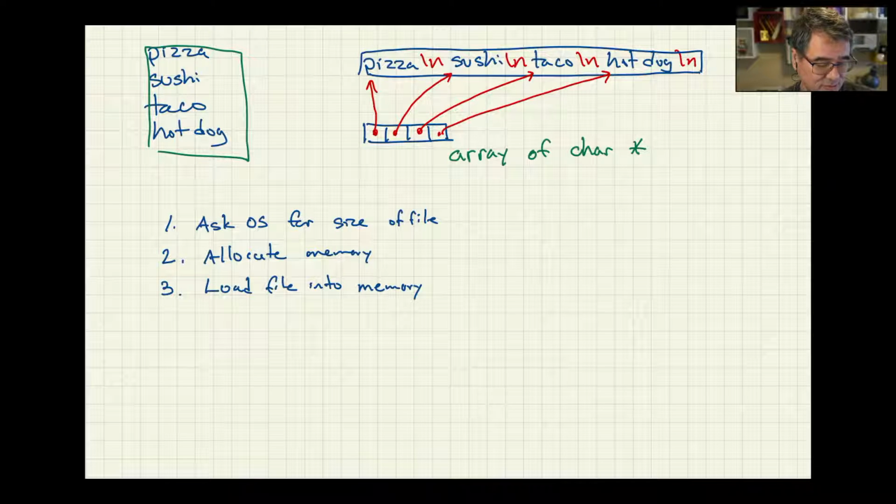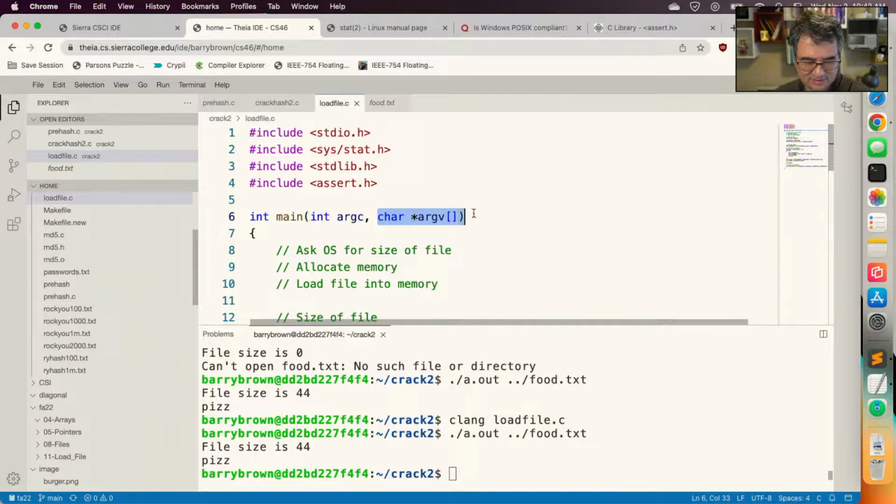Let that sink in for a moment. And actually, we've seen that before. Have you seen an array of character pointers before? argv, right? Very good. Right here. That's an array of character pointers.